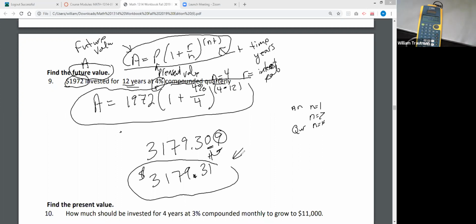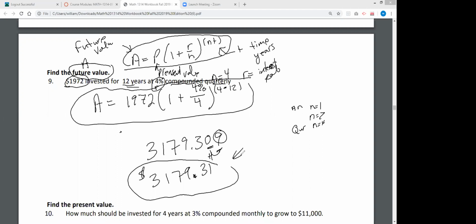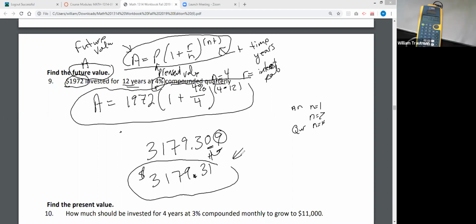Did anybody try that and actually get the same number as I did? Yes, sir. Good. And everybody out there, if you haven't tried it, try it. This is the hard part, being able to type it in your calculator correctly and getting the answer. I mean, so many people mess this up because they maybe don't put the power in parentheses, or maybe don't type in the percentage sign. You have to type it in correctly, and you have to practice these. Because these get actually a little bit more complicated also. So that's that one. Let's go to the next problem.